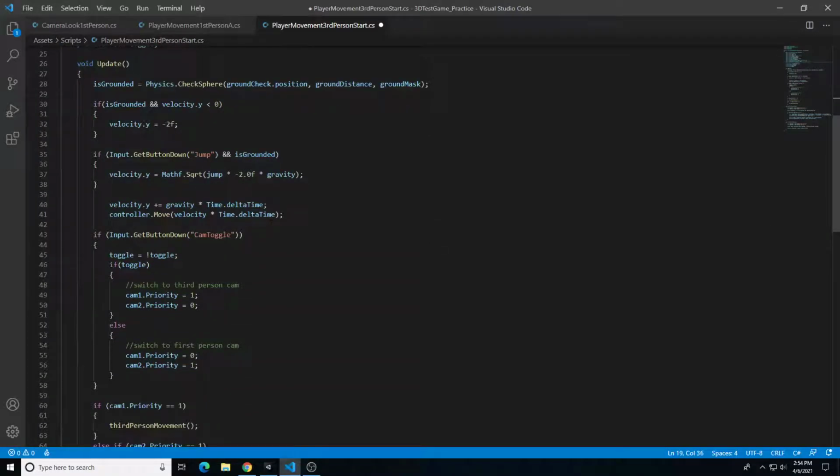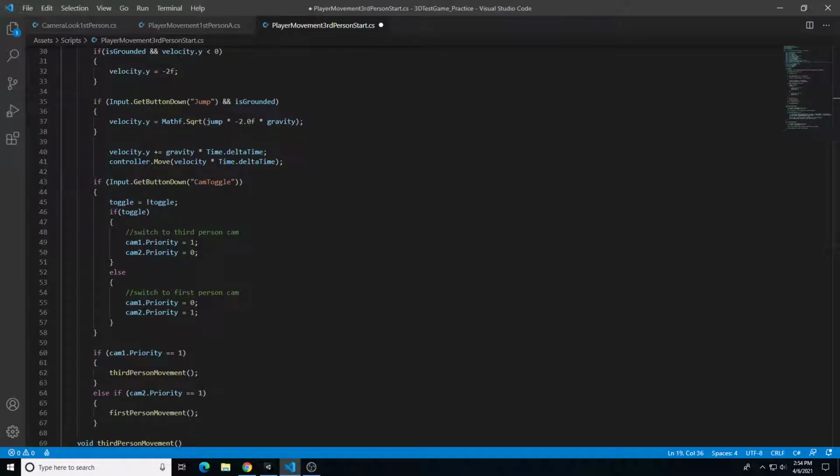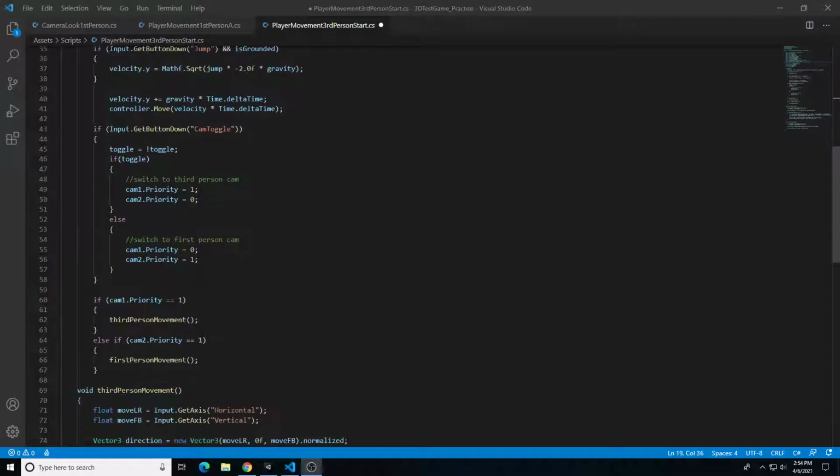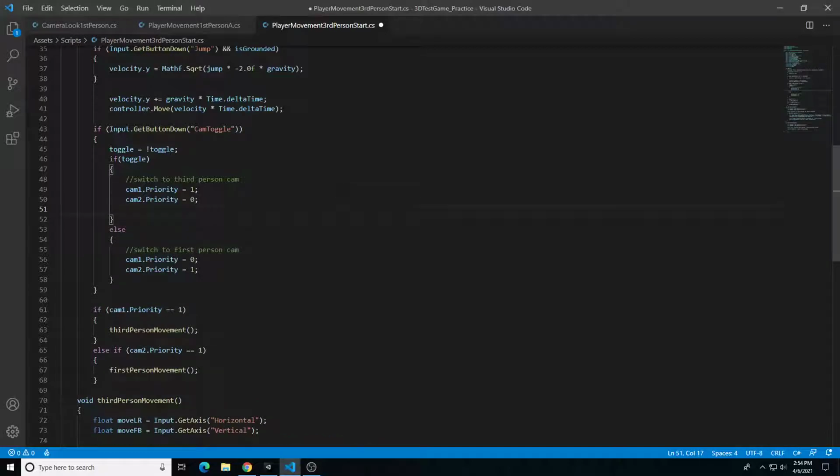And then in our toggle, the same area we changed the camera priority, we're going to switch back and forth. So in third person point of view, we want to do player geo ref dot game object dot set active, and we're going to set that to true when we're in third person point of view.